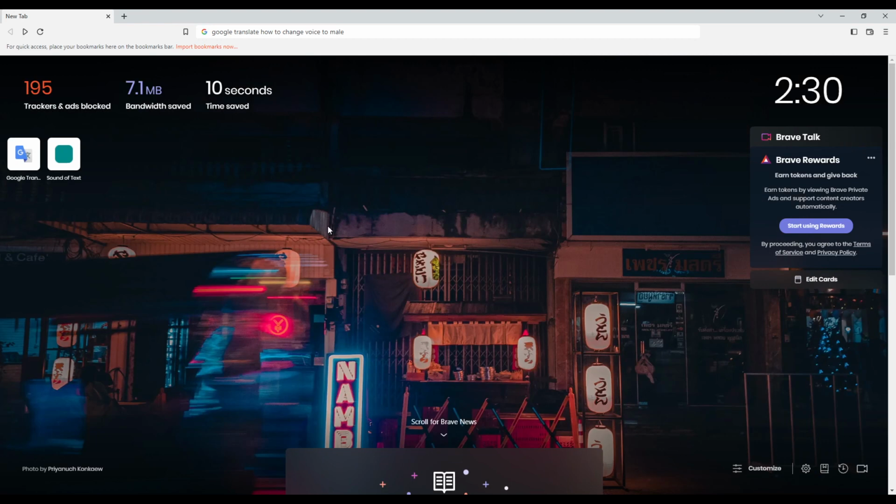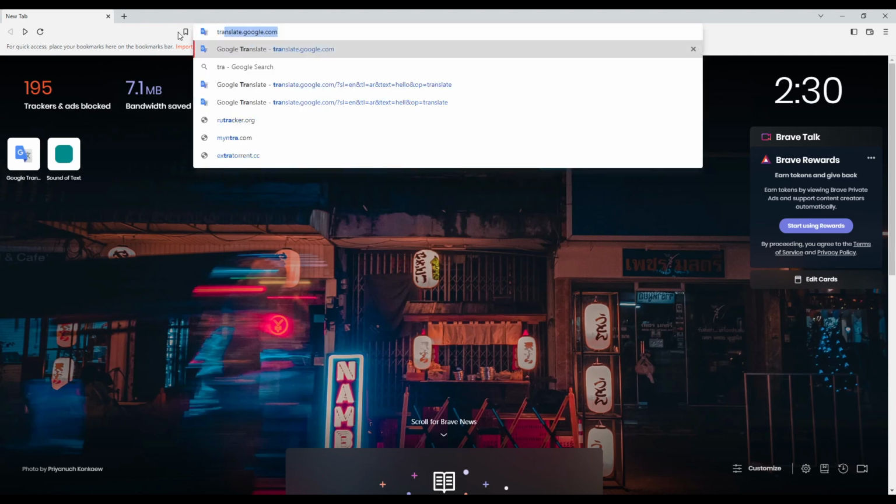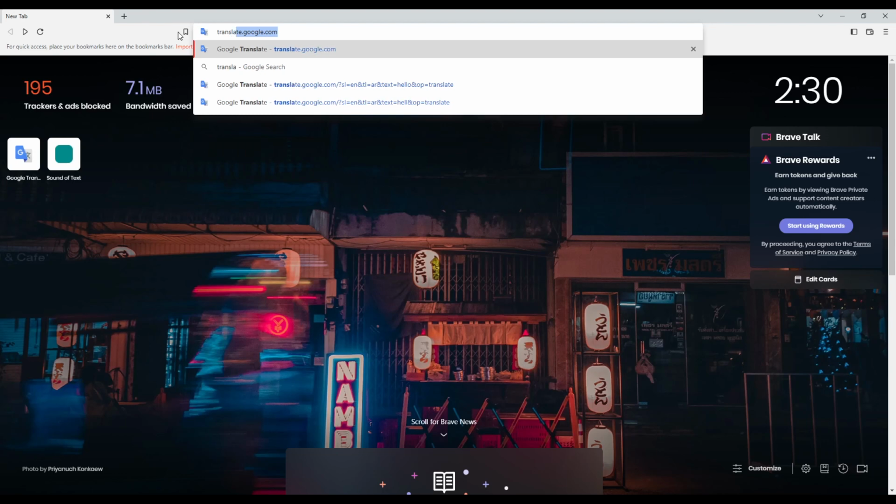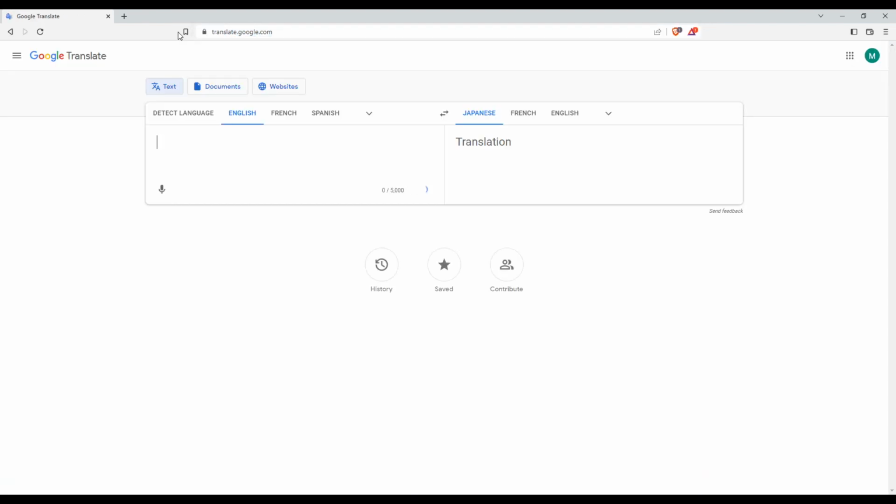browser. So once you've opened your browser, go to the URL section, and all you need to type is translate.google.com and hit the enter button. That will take you to this page, and of course you will not find any languages here in case it's your first time. If it's not your first time, if you already use this application, you will find the recent languages used by you here.